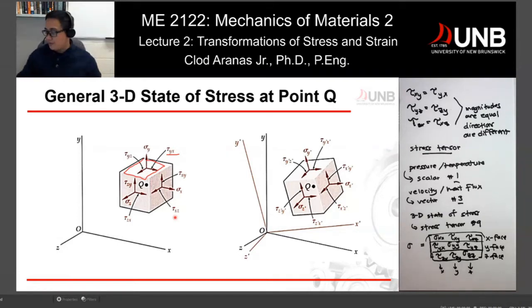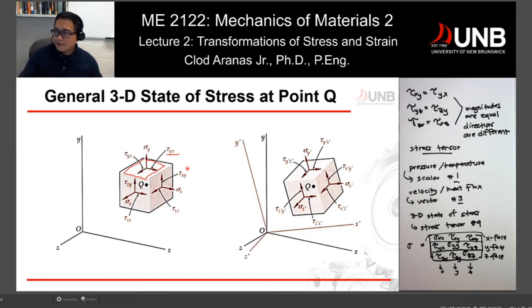Now, if you're working with stress analysis, normally you work with the stress tensor, you identify stresses using the stress tensor. But for this class, we're going to try to simplify it and not deal a lot with the stress tensor. This is again just showing you how we can make things complicated in terms of the 3D state of stress. Now, we mentioned that we are going to first discuss the 2D state of stress. And if we discuss the 2D state of stress, we have to assume that the stresses along certain directions are 0. So it's not 3-dimensional anymore.